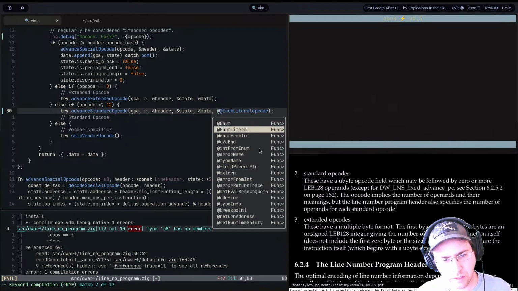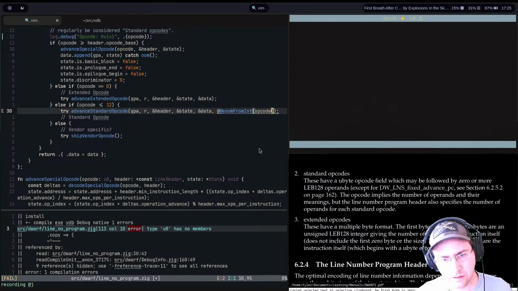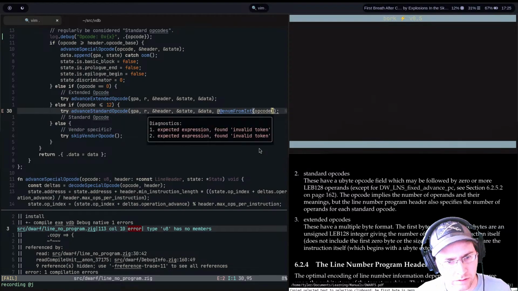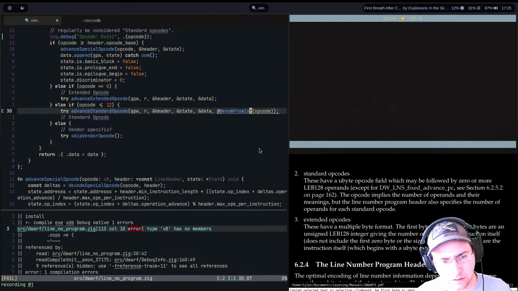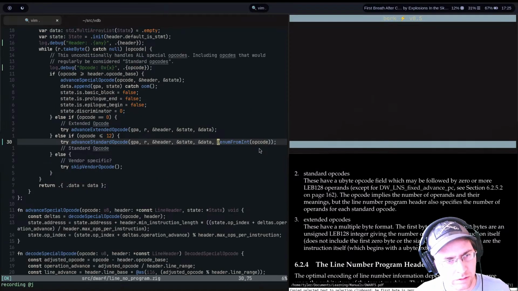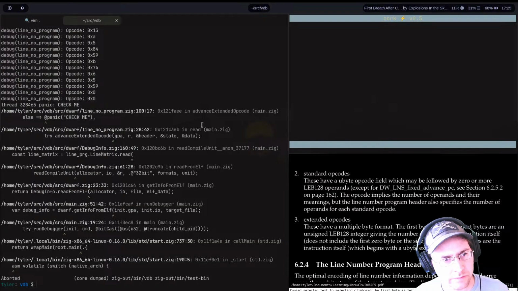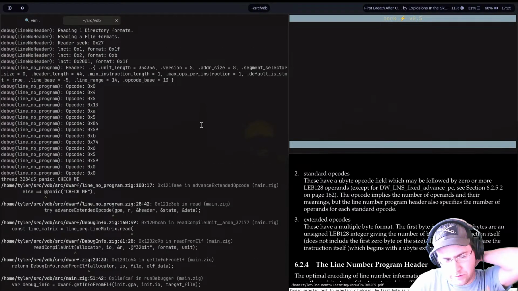Enum from int. Okay. Another check me here. But now reading more opcodes. That's good. So 0, 0.